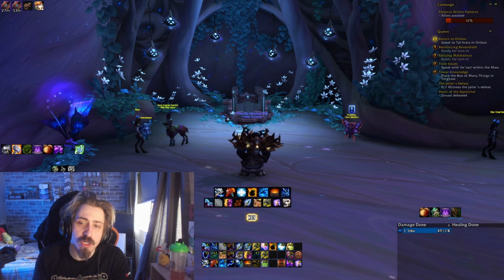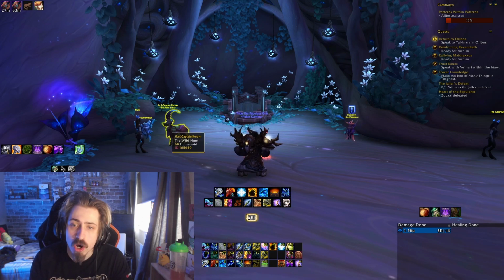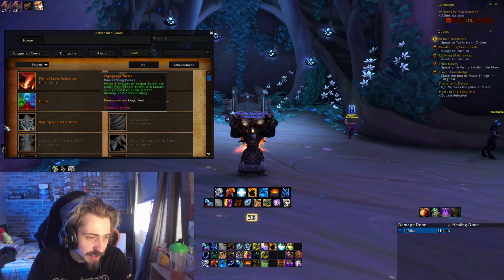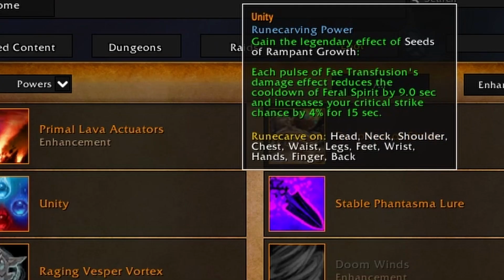So, Night Fae covenant for raiding and single target environments with the legendaries of Unity belt, obviously, as always, because you have that on everything. So, you're going to get Seeds of Rampant Growth. Each pulse of Fae Transfusion, which is your covenant ability, damage effect reduces the cooldown of Feral Spirit by 9 seconds and increases your critical strike chance by 4% for 15 seconds. So, this is your Unity belt that you get from Zereth Mortis and will replace your Splintered Elements when you go over to Night Fae.